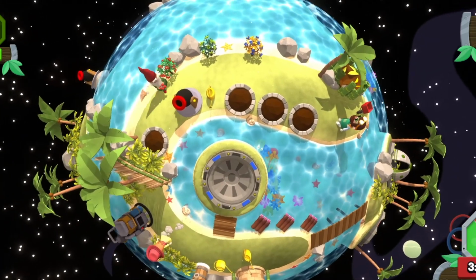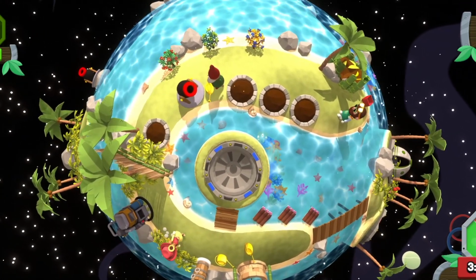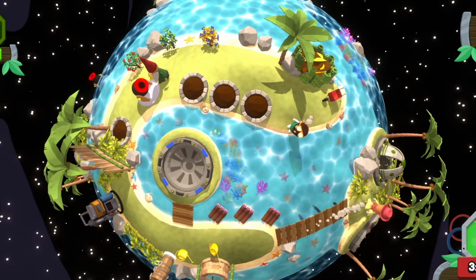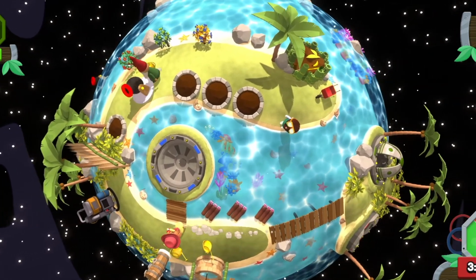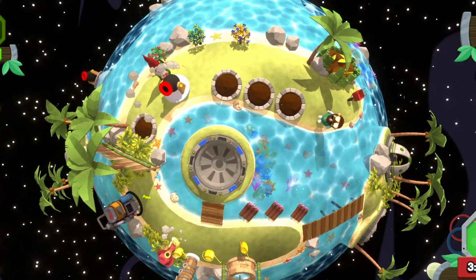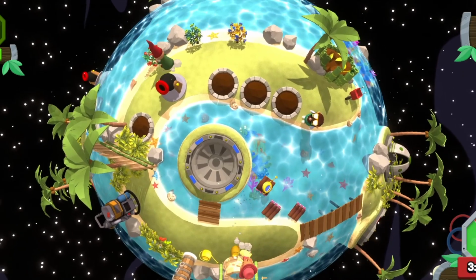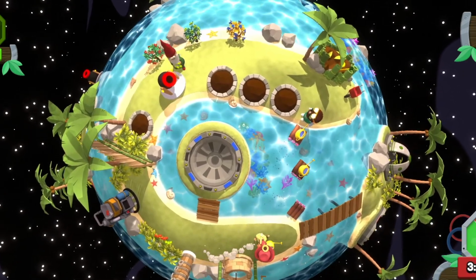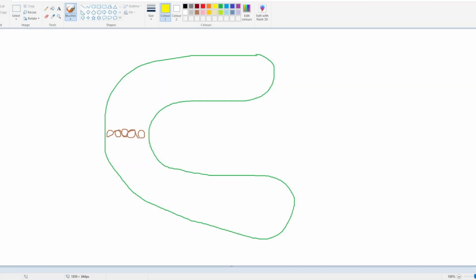In this episode we're going to show you our custom-made level editor and we'll walk you through our level design process step by step using the example of the very level you can see right here. So we always start with a sketch. With the help of this professional program called Paint, we discuss what kind of level we want to design.